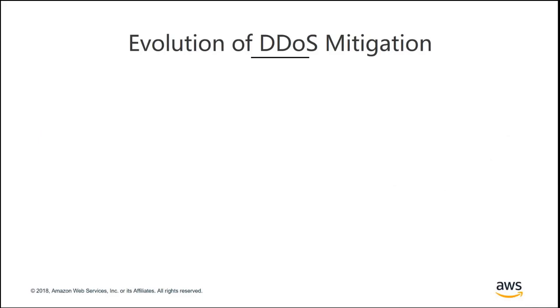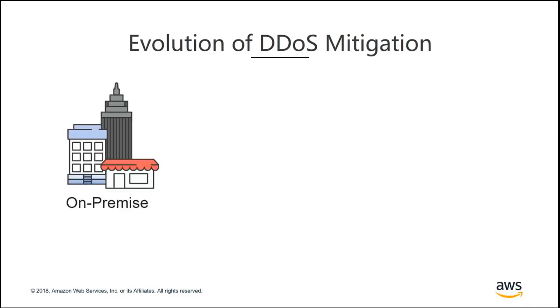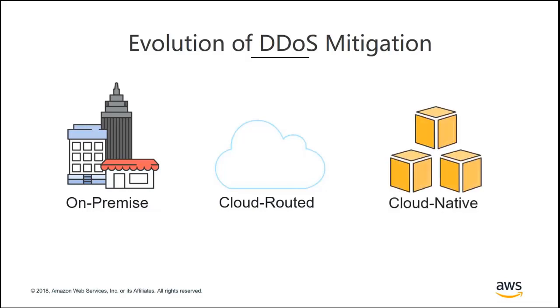To frame things correctly, it's important to discuss the evolution of DDoS mitigation. When DDoS mitigation first started, your standard approach was to have an on-premise set of detection and mitigation appliances. And then the industry kind of moved to a cloud-routed solution. This is where you're moving traffic off network to a provider and allowing economies of scale to reduce the operating or the capital cost of your solution, and maybe you're renting time at a mitigation center. At AWS, we've baked in these solutions and we call it cloud native.